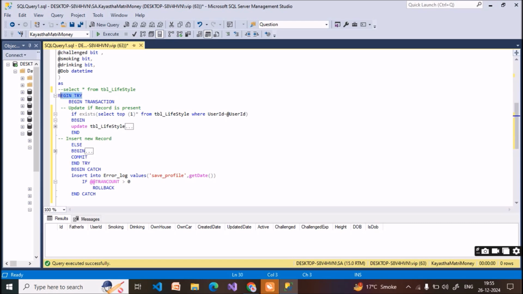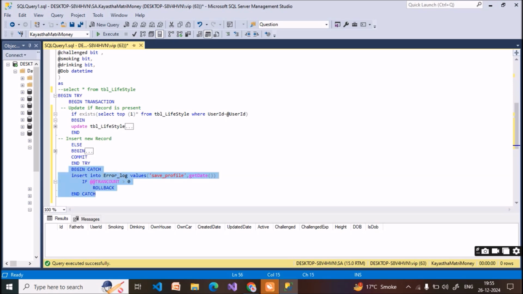Begin try, end try. I will create a separate video for why we are using try and catch and why we are using transaction, but in this stored procedure I use both things. Try catch is basically used to handle errors.